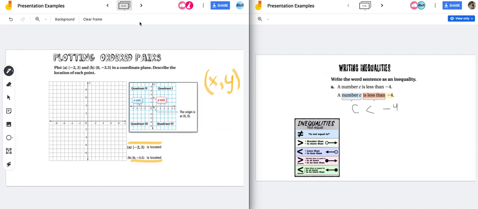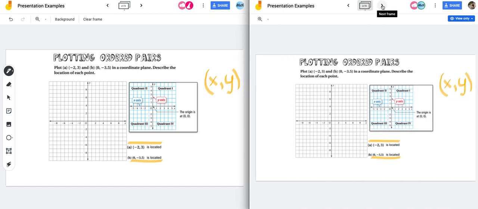So now when I change slides, if I prep my slides ahead of time, it does not automatically change on my student's end. So if I want my students to change slides with me, I would have to advise them: go to slide number 2 at the top. Give me a thumbs up in your cameras to let me know that you're there and ready. Some kind of cue to know that, and some other kind of alert system for them to show you if they don't know how to change screens. So this is one option.